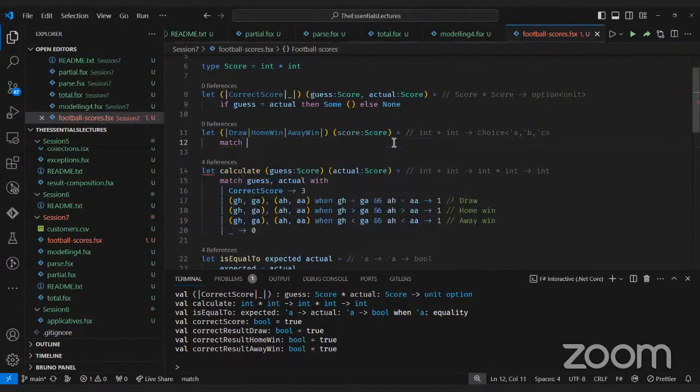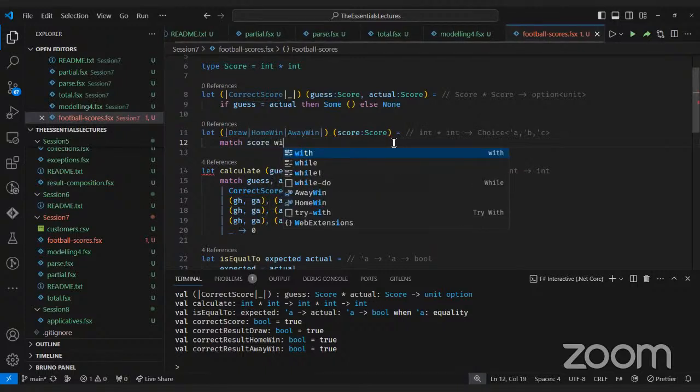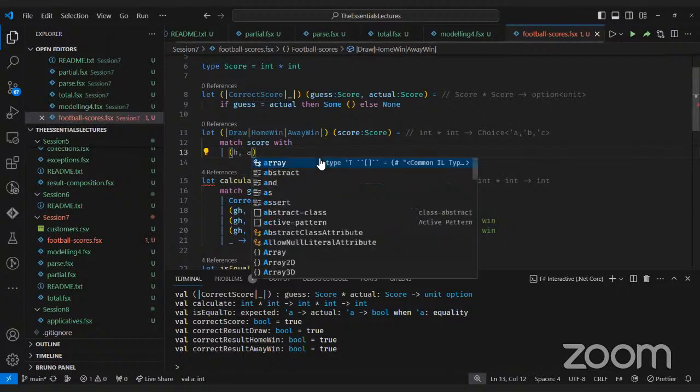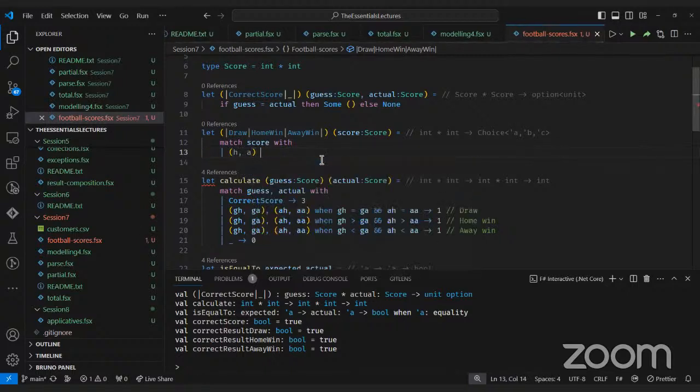I'm going to match the score with, okay, so I need to decompose it. So that's home and away.